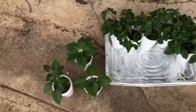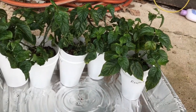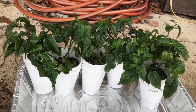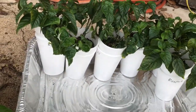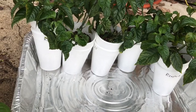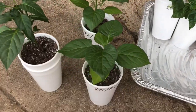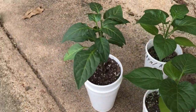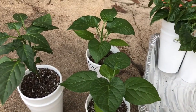We are gonna be transplanting some peppers. Here are my six Reapers — the ones that look good and the ones that look rough, we'll see how they do outside. Over here I was only gonna do these but I had some extra soil leftover, enough to do three other pots. So I'm gonna do two of my extra Aji Crystals and then my Kummer Cherry. I'm gonna put these guys out — they're big enough now to transplant.